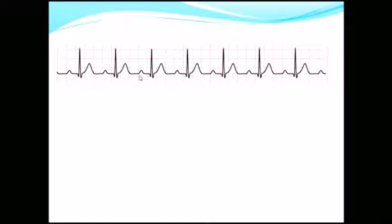But the PR interval, remember, is 3 to 5 small squares. Okay? You can see it begins at one thick line. So a normal one would have to come before this, yeah? So this PR interval is about 7 small squares, which is too long. So does anyone know what we describe this as? Yeah, first degree heart block. Okay, next.